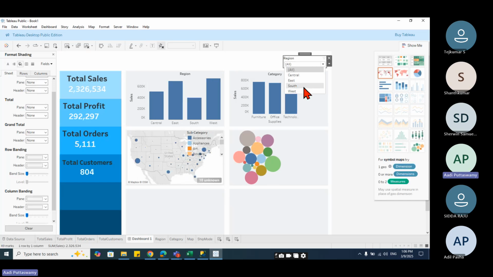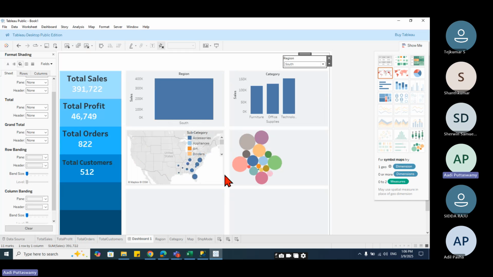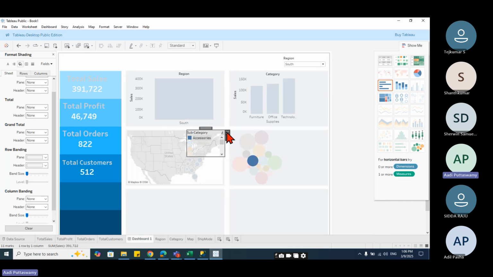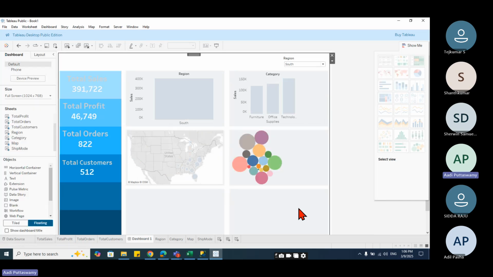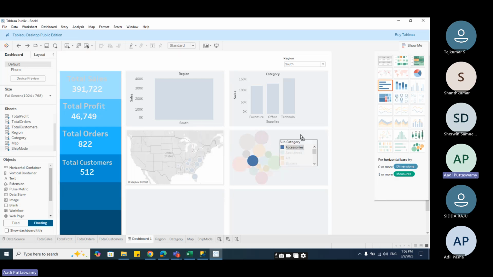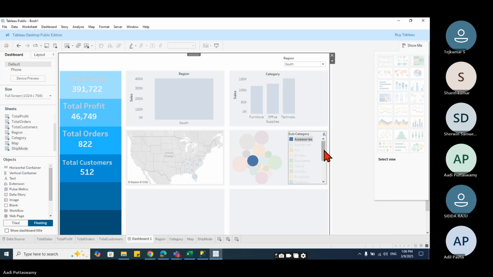So it's getting changed here. Okay. So here I don't want this legend. If you want, you can keep the legend. I'll just remove the legend. Let me just see. I'll just keep it here. Okay. So you can keep the legends if you want to. Otherwise, you can remove that. Okay. So likewise, you can keep filling it.